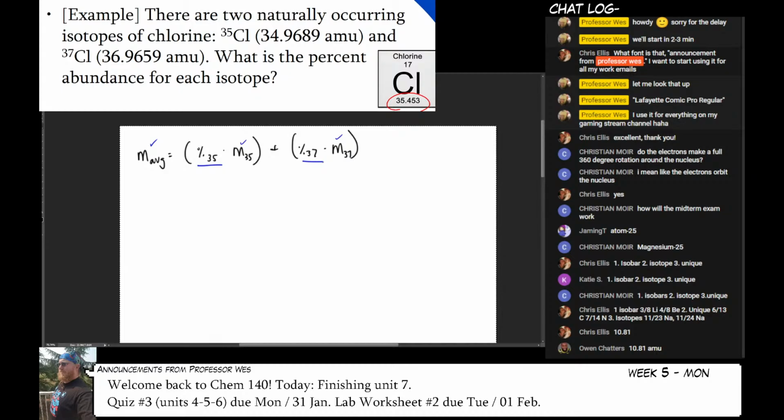And the answer is, well, I have to make a new equation. I have to solve this somehow definitively. And the way that you do that is the following. What must the percentages equal when you add them together? Well, if there's only two isotopes, and one of them's going to be whatever percentage it is, and the other one's going to be whatever other percentage it is, they got to add up to 100%, right? So now I have a system of two equations with two unknowns, and I can solve this.